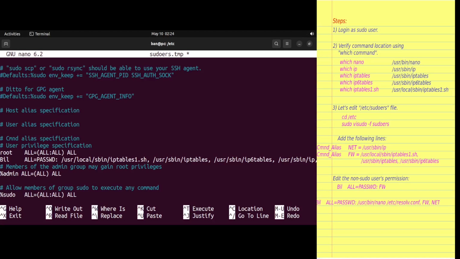But you have the freedom to do whatever you like. This is just a recommendation to use command aliases and group related commands based on a command alias. So let's try it. Let's put back our command aliases here.